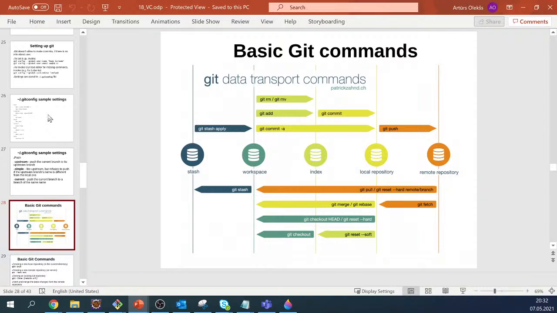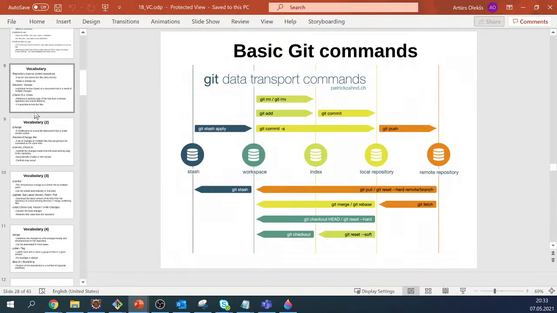It's better, before you start doing any changes, to do git pull, so you get the latest changes to your workspace and start working with them. You can also do the fetch. The key point is that you should have all the changes under your local repository. If you have everything under your local repository, then you can do the push, because the push is done from the local repository, not from your workspace. So it doesn't care about what happens in the workspace. The key point is for your local repository to be up to date. Only after that you can do the push.